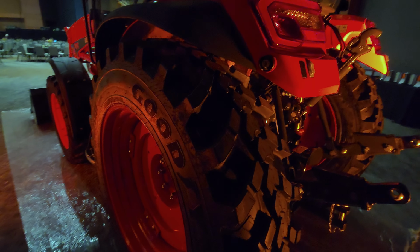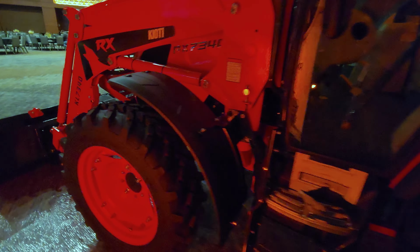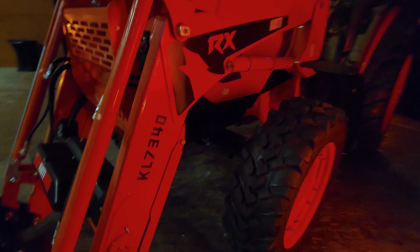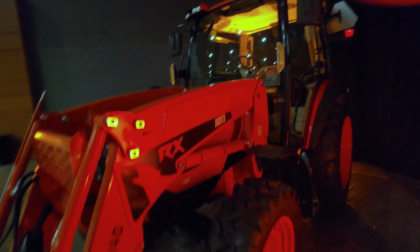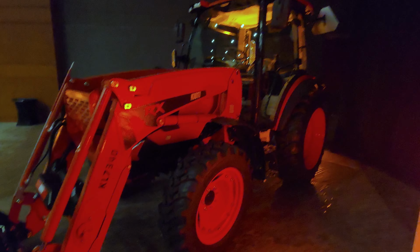And these are 14 tires. That's something everybody has been asking for. And pretty good light setup here. So those are your flashers, a couple lights on top, and then these lights that will never do you any good because you got a big grill in the way. Huh, this thing looks pretty cool though. Well, let's get inside.